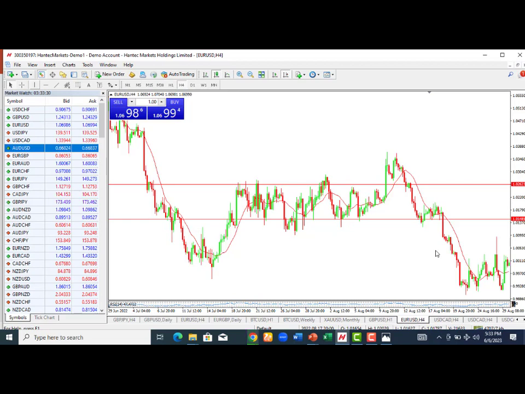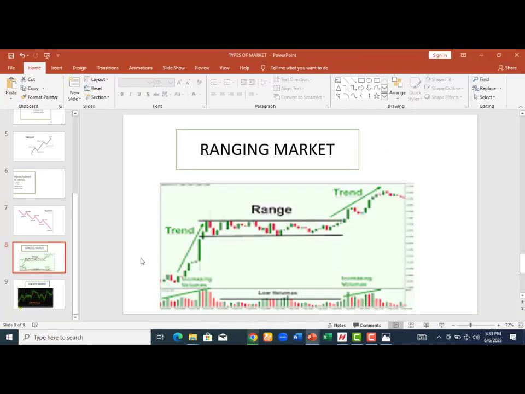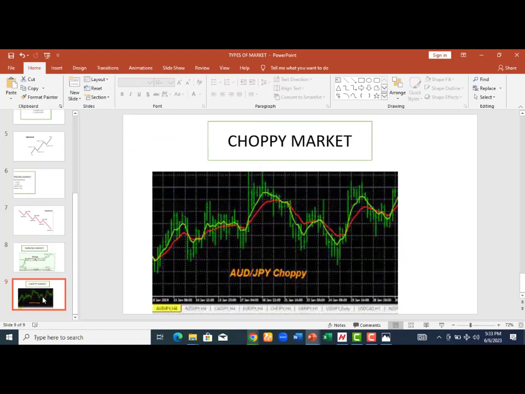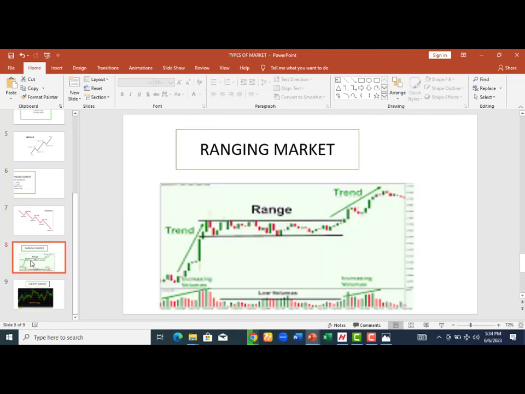So if you wish to trade your ranging markets, if you already know what you're doing, just buy and sell at the support and resistance zones pending the time there is a breakout in the market. But if you are new to the market, only trade your normal trending market. So for the choppy market, choppy market is just like an imperfect market. It's not trending upward. It's kind of like a ranging market, but it's not a perfect ranging market. But if you understand your ranging market, you will be able to understand your choppy market.